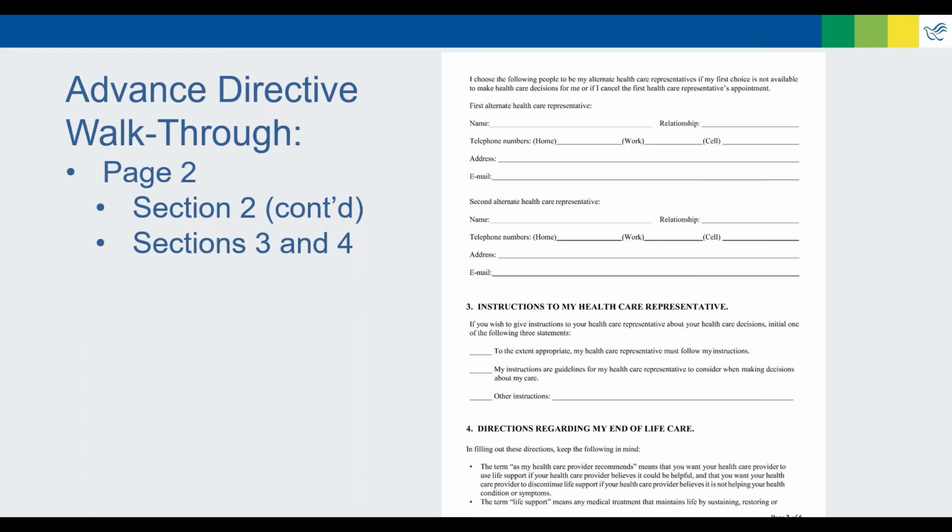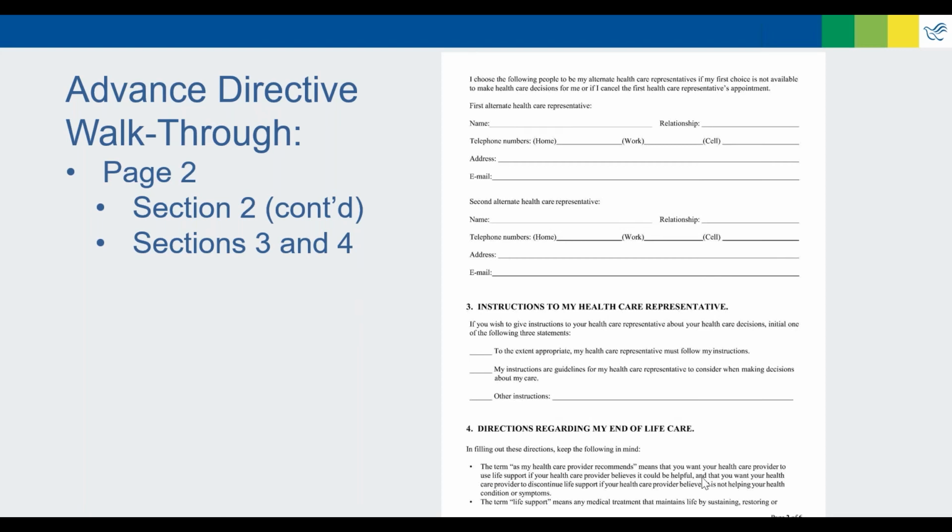And then the third line is, if you have other instructions that you want to specify in this short space provided, you're welcome to do that. You can initial there saying these are your additional other instructions. They don't provide a lot of space for other instructions here. As you see, it's about 6 or 7 inches or something. And so there is another way to add additional instructions, and we'll talk about that when we get to that section.